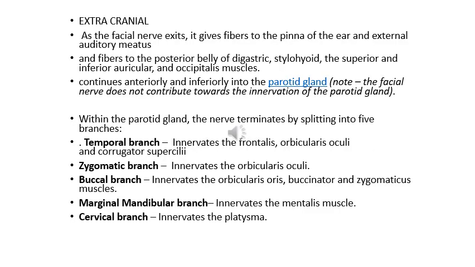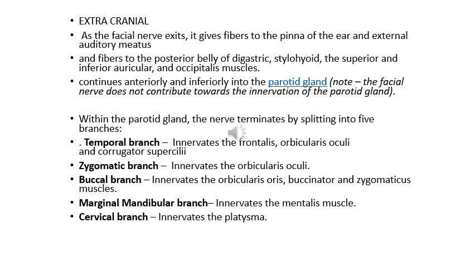And now the extracranial part. As the facial nerve exits the stylomastoid foramen, it gives rise to certain fibers to the pinna of the ear and the external auditory meatus. This is sensory. They're related to temperature, touch, and pain. It travels back through the geniculate ganglion and to the nucleus.